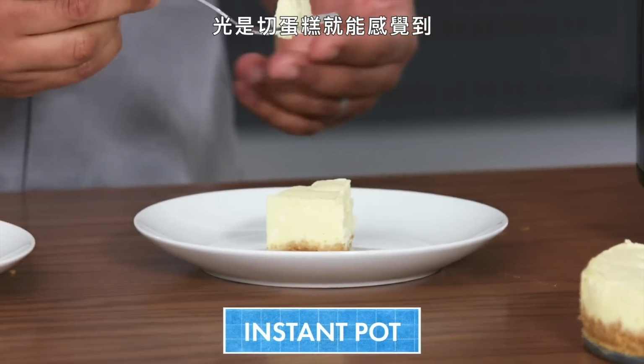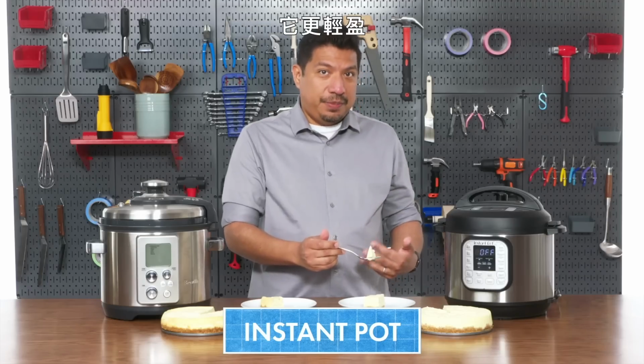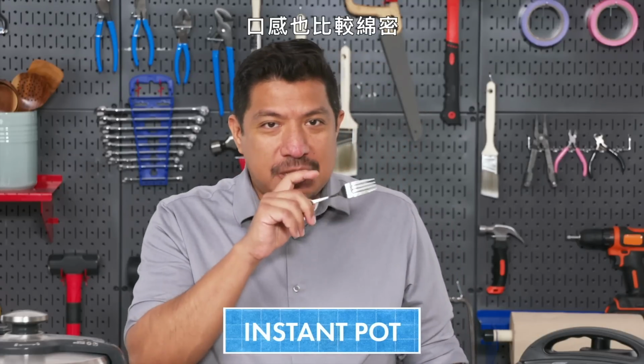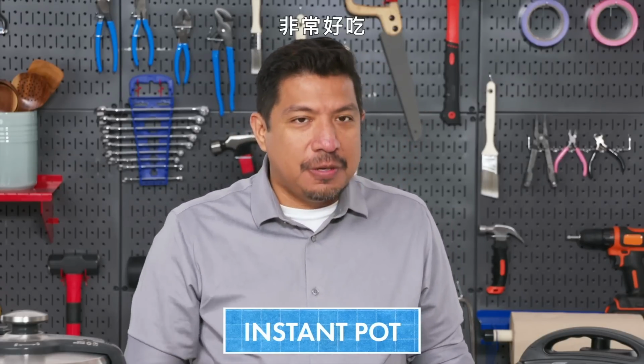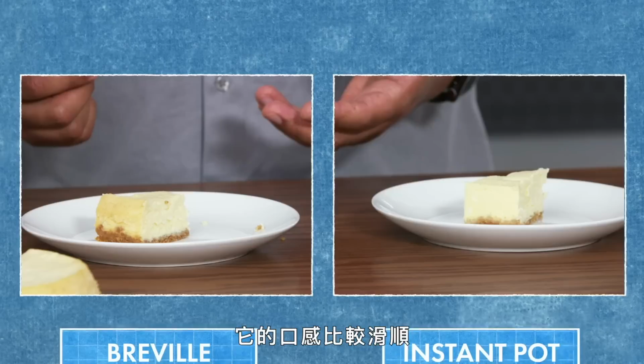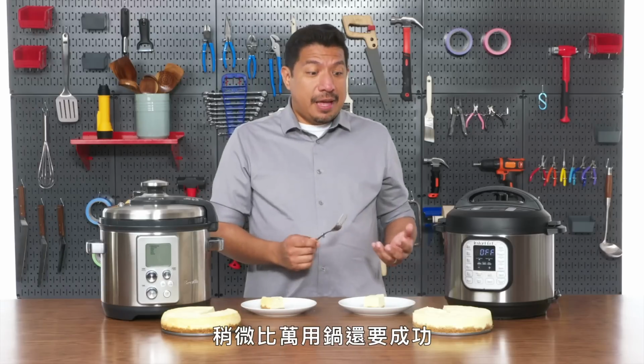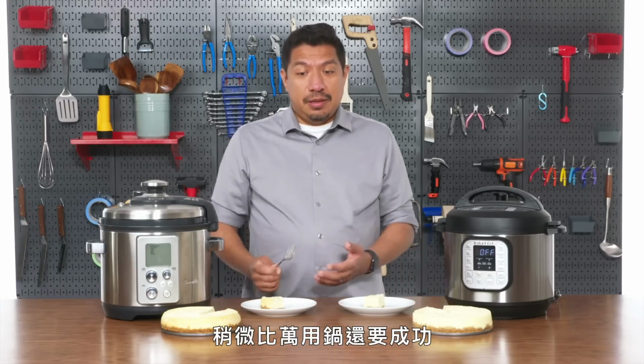Just cutting through it, I can feel how much lighter the Instant Pot is. And it's definitely creamier. That's really good. That's delicious, and it has a smoother, creamier, lighter texture to it. So I would say that the Instant Pot actually has a slightly better result than the Breville.